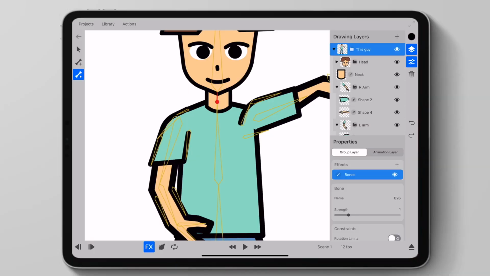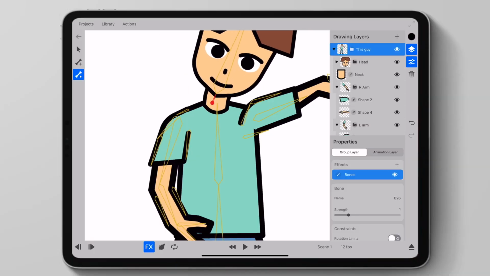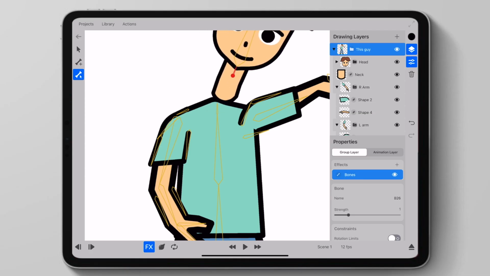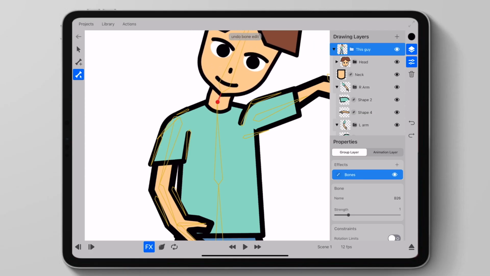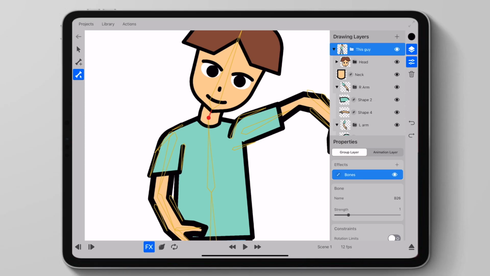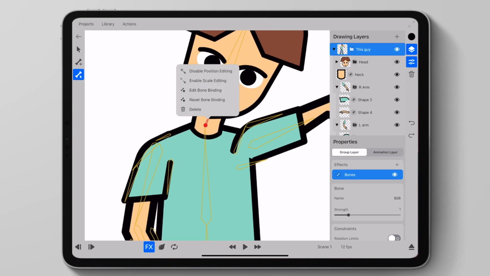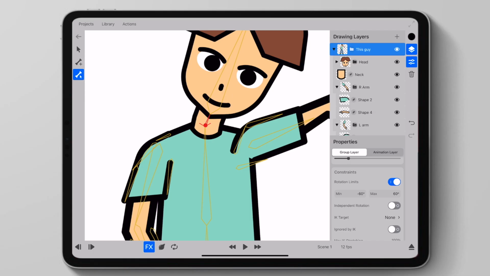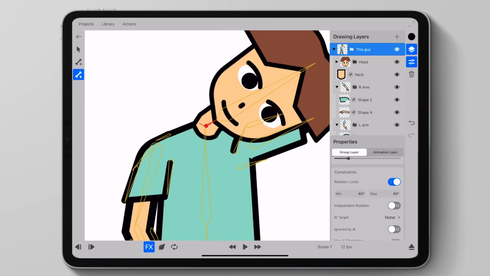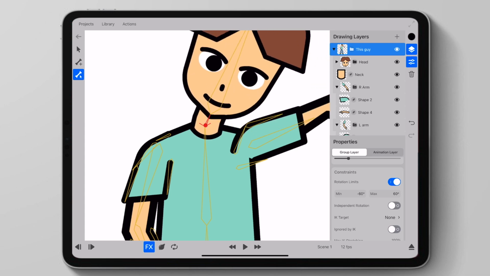Now that we added our vector points to our drawing, we'll see that if we go back to our neck, it's able to bend properly. Now we're going to do something called a rotation limit that will stop our neck from bending in a way that doesn't make sense. So we're going to go down in our properties, we'll scroll down, and we're just going to hit rotation limit. And as you can see, we get two little lines on the side of our bone, and that basically shows the edges of where your bone can bend to.